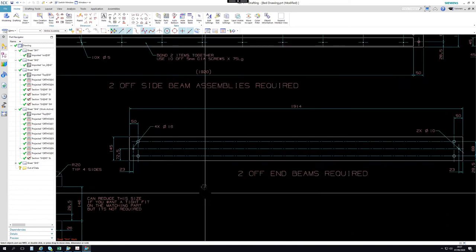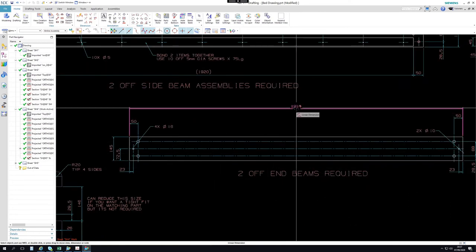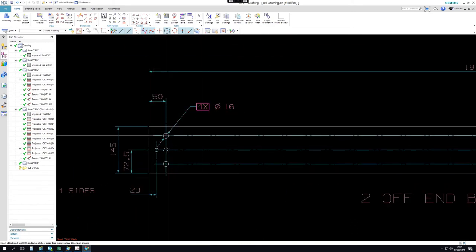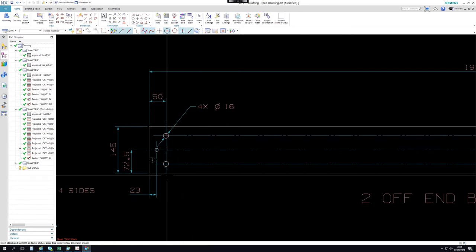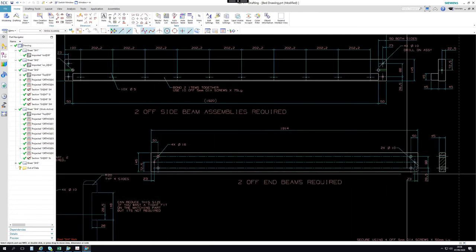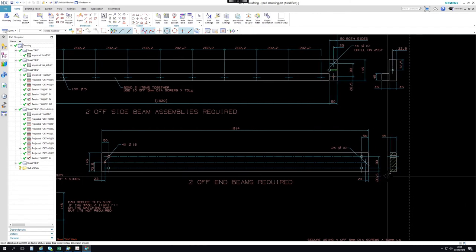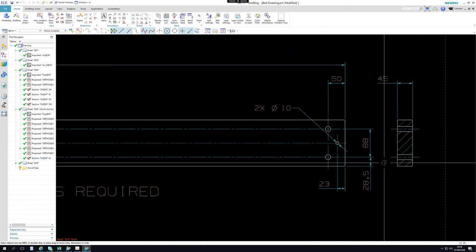And you've got the two end beams. These are the sizes for the end beam. And we've got the four holes down to 16. These are for the barrel nuts. And then we've got these holes here, that one and that one, which are down to 10, which are for the screws. Again, here, you want to do the same thing.